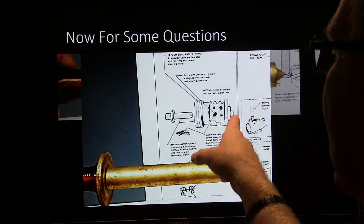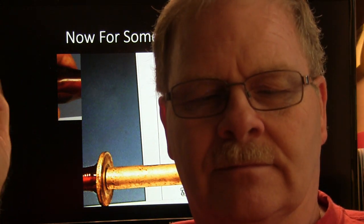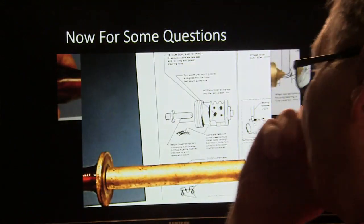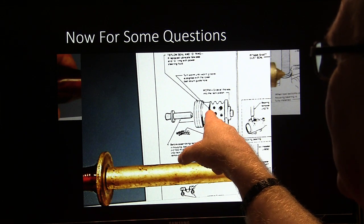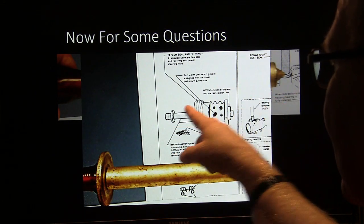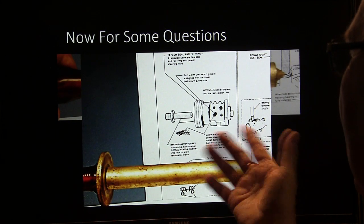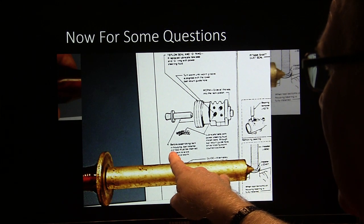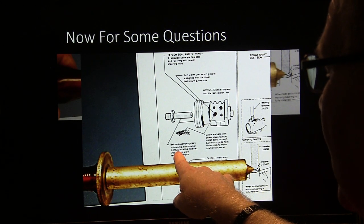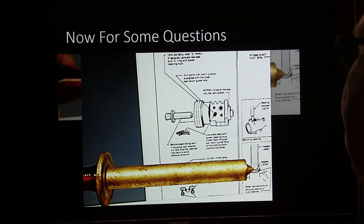If you look, this is the shop manual. If you recognize that, you recognize the inner part, the ball nut part of a doggone steering box. All right. Now I've actually taken these steering boxes apart. You got to stick that in there, and what you do is you put those balls in there, and that keeps those balls from falling down inside because it's just the right side or whatever. It's basically for that. Which just totally blew me away when I finally found it. The part number, if you want to look this up, is J21552. And I believe that's a Kent Moore number if I remember right. But anyway, I just thought we'd have some fun with that.